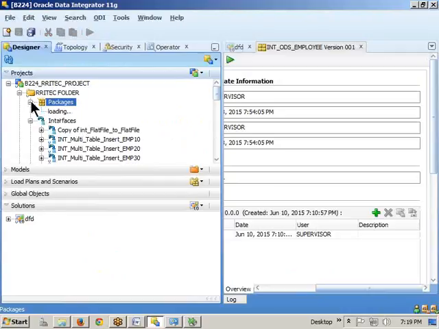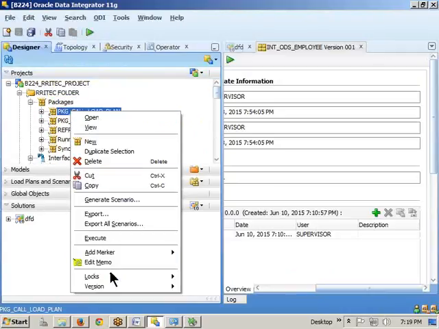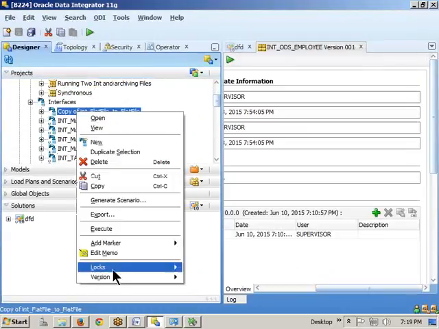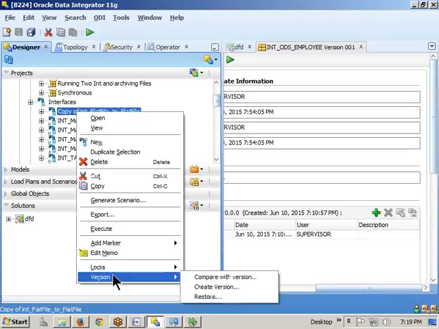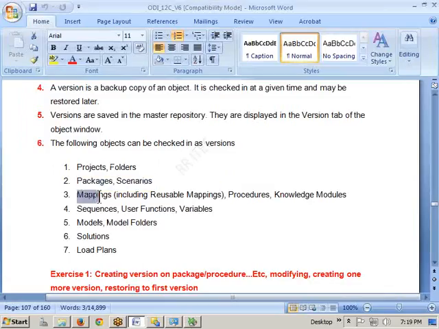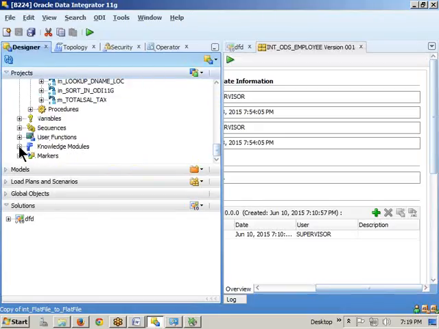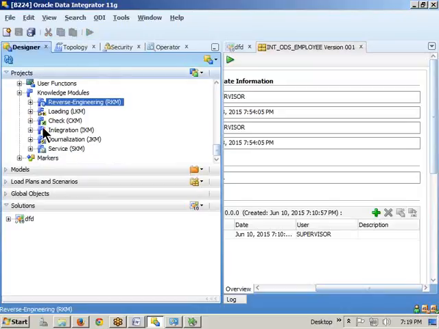This is the package. If I want to maintain a package level version, I can maintain it. Then interface level, if I want to maintain the version, I can maintain the interface level also. Next, mappings or procedures or knowledge models. Knowledge models also, if you want to maintain the version, you can maintain the version at the knowledge model level also.